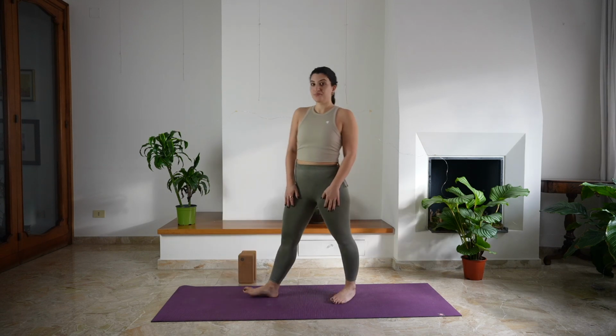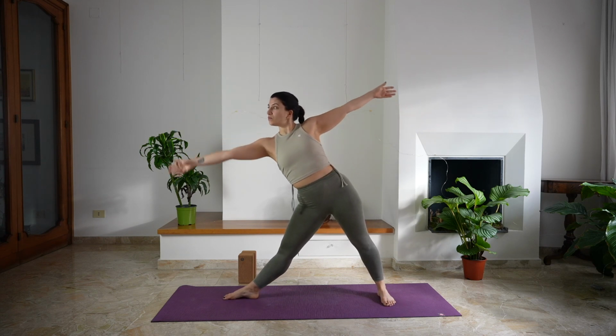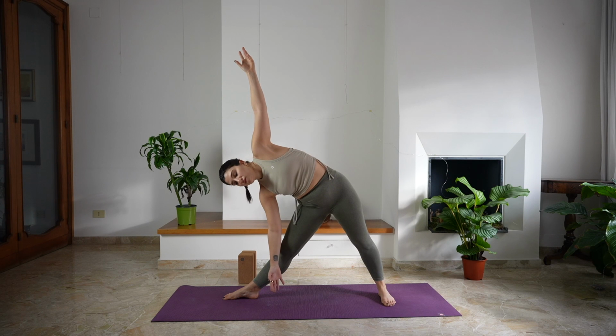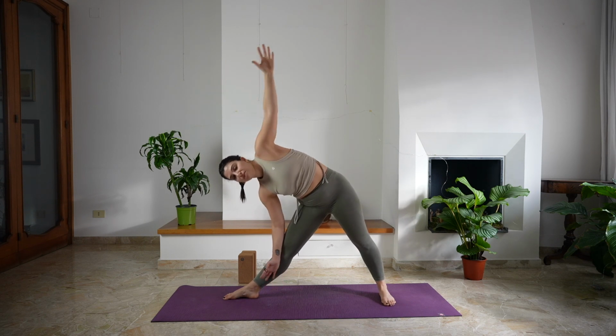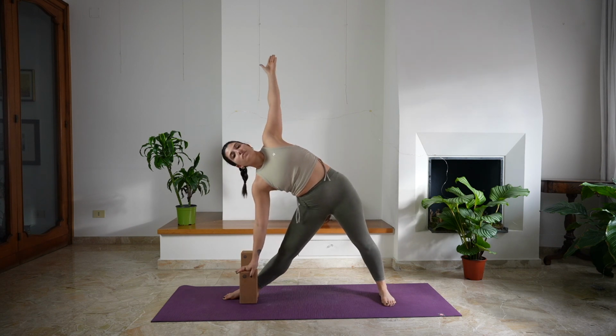Next pose is Trikonasana. Same things apply. Sometimes we can't reach the floor with the hands and we tend to round our top shoulder towards the floor. We really don't want that, but we want to get the elongation of that side of the back. In which case, you can use a block at the height you prefer. Place the bottom hand on the block and keep extending, maybe sending the gaze up towards the ceiling as you keep the shoulder open and relaxed.